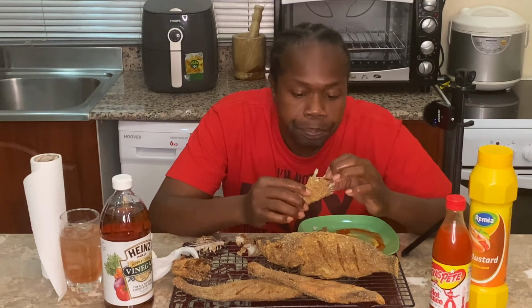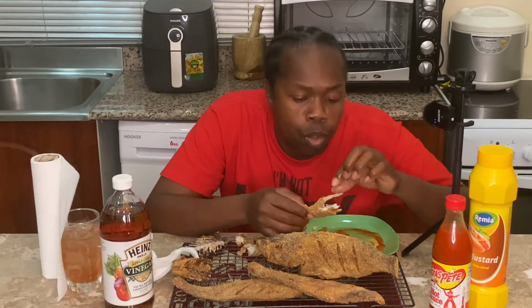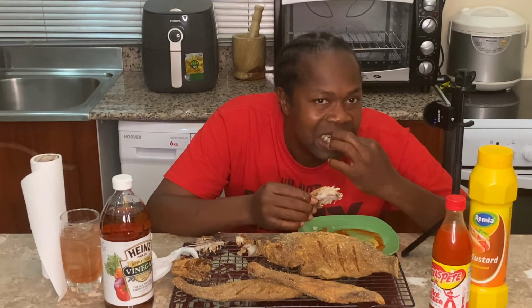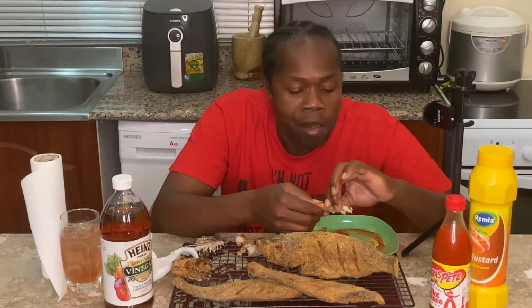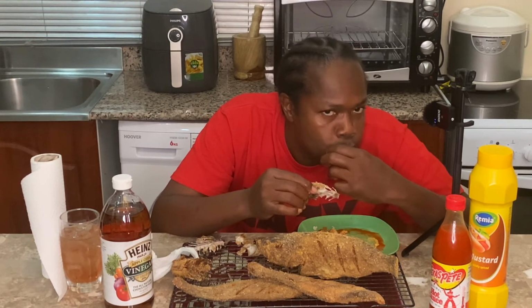Little bone. But he got chewed up. He didn't get chewed up. He was still stuck in my side of my teeth. I told him not to cut my tail, but they cut it anyway. And that's all the tail I got left. I like to eat my tail because it is so crispy like that.